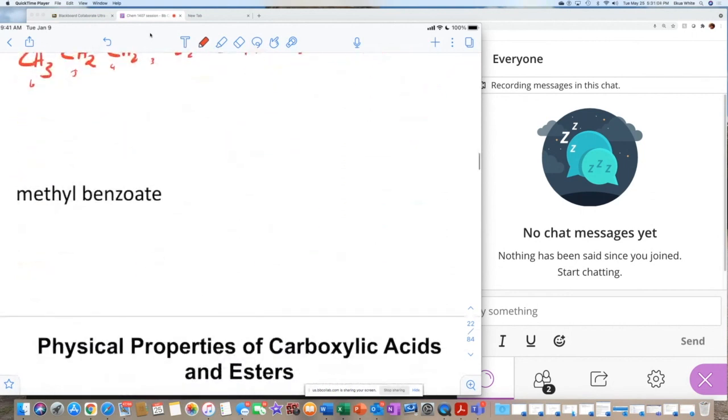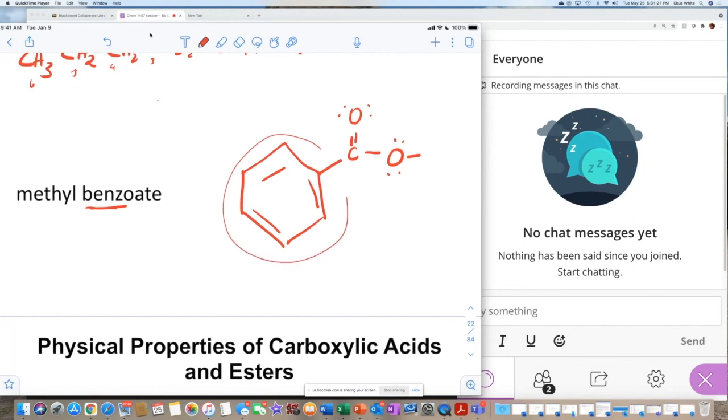Okay. Finally, methyl benzoate. So with benzoate, we have to draw a benzene ring, like we just saw. And then we have to make our carboxylic acid functional group on this side right here. Okay, dot, dot, dot, dot, bond, dot, dot, dot, dot. The benzoate part is this one here. This is the benz, right? So this part is technically done, and so is the -oate. All we need is the methyl group. We put this right here, CH3. Ta-da!